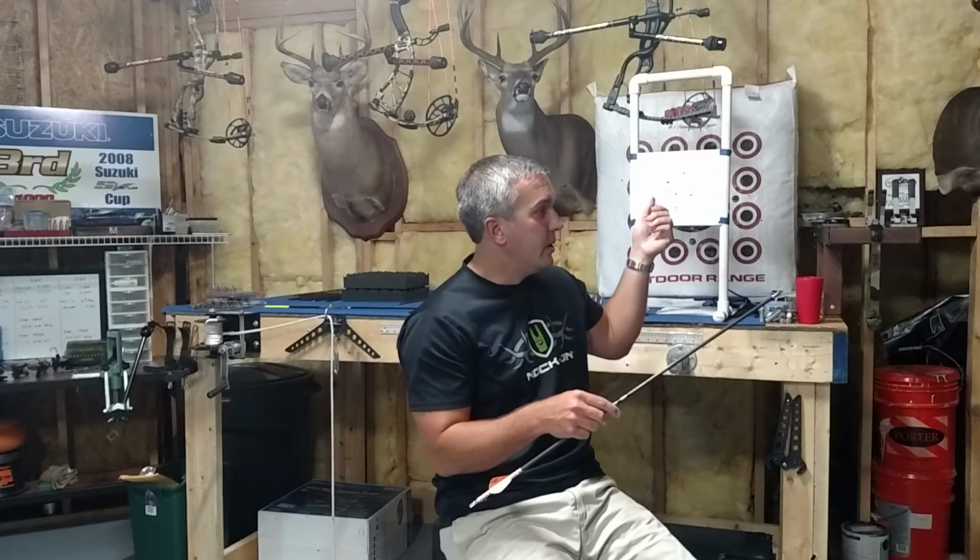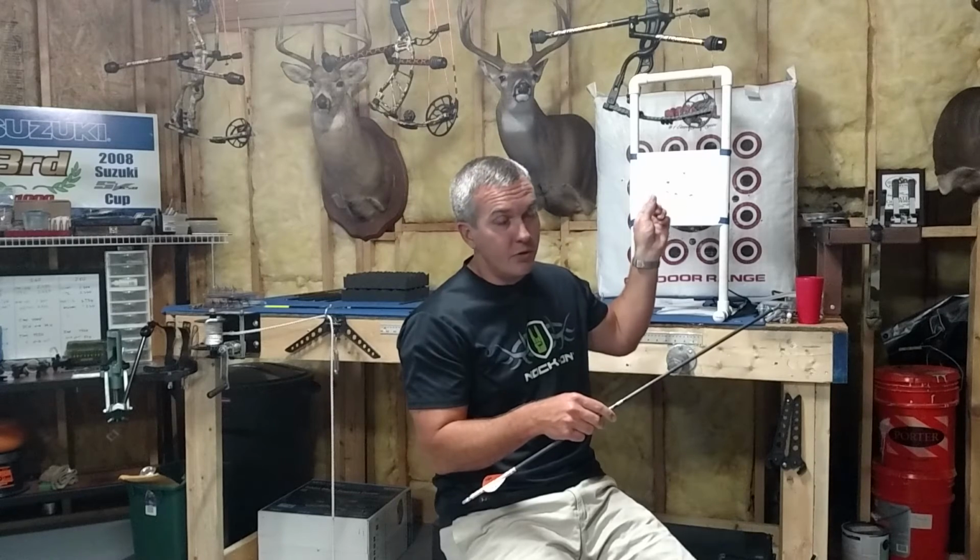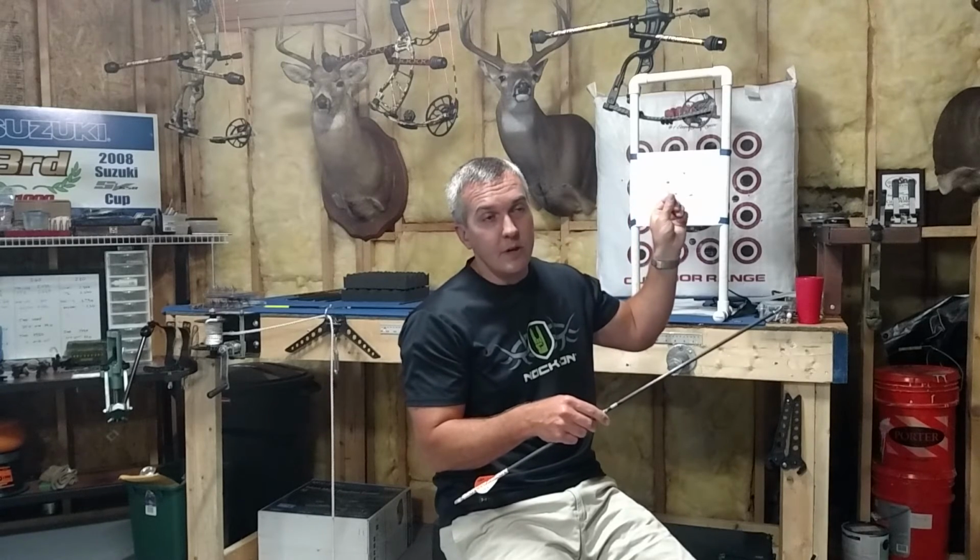So to fix that, through paper or however you want to tune it, you want to basically correct the knock-left tear. You can do that a number of ways depending on which bow you're shooting. It might be just a rest move, and I would move that rest in to the right, or if you're shimming the cam, you would shim the cam to the left. And if you're yoke tuning, you would add more cam lean and twist the left yoke and untwist the right yoke. So whatever type of bow you're shooting, you're trying to correct that.